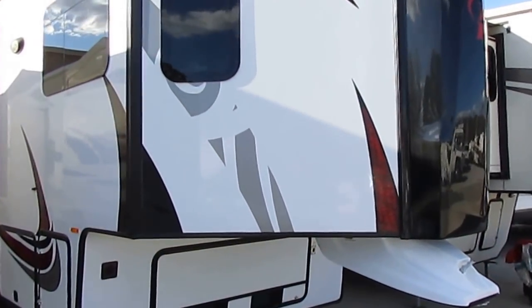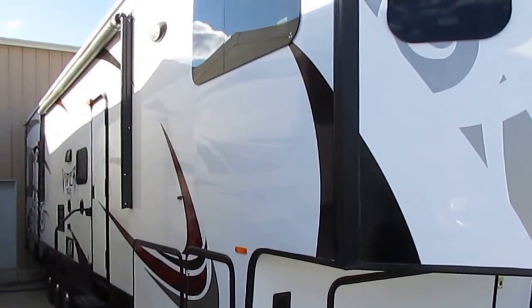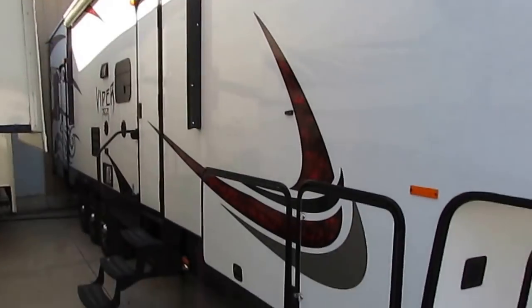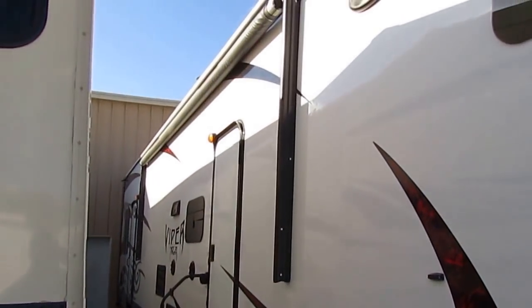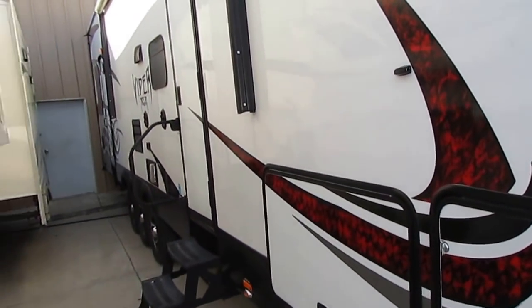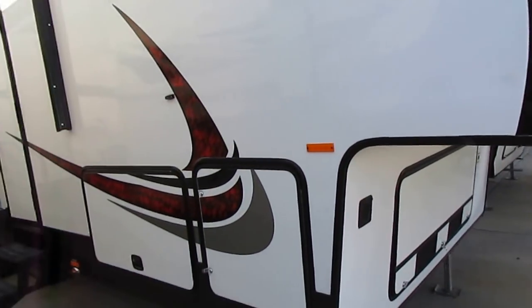Of course, if you're hauling a 41-foot box on wheels with a 1-ton pickup truck, I don't really think fuel mileage is going to be an issue that you're really worried about if you've got a need for this. But it does help you aerodynamically, helps you turn sharper because you don't have to worry about the front of your fifth wheel getting into the cab of your pickup truck.